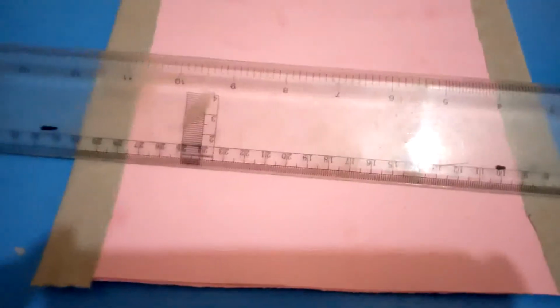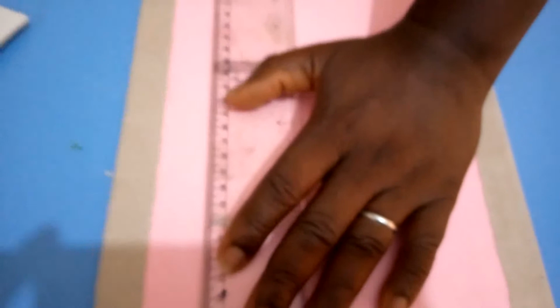You do the same thing up here. You mark your 5 and you mark your 18. Okay, you roll it now. You roll both sides.